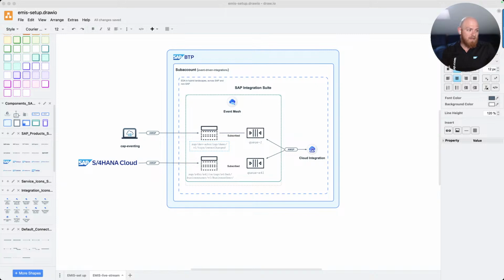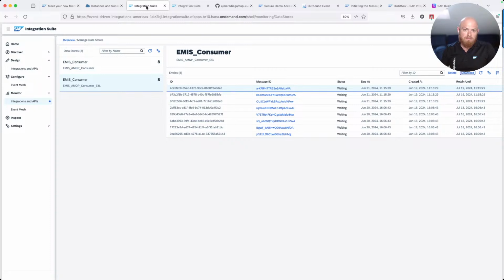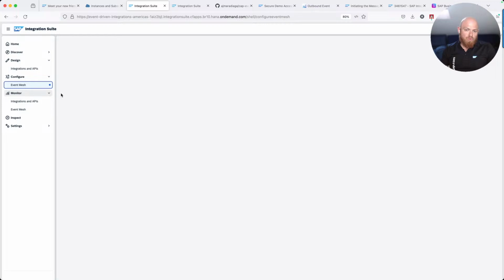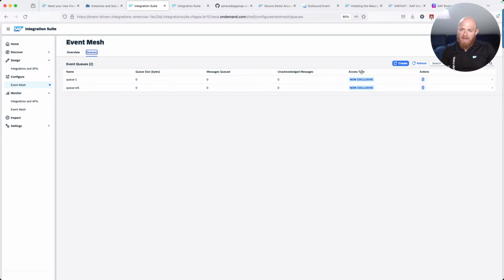That is possible, because when we created our queue we specified the access type. Where are my queues? Here, queues. When I create my queue, my access type is non-exclusive in this case, but I only have one consumer, so that's why they're being consumed that way. But you can specify exclusive, and then you will only have one consumer. If it's non-exclusive, you can have, let's say, 10 different consumers of a particular queue, and then messages can be processed in parallel.